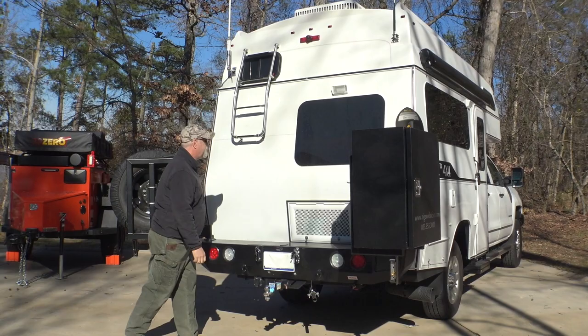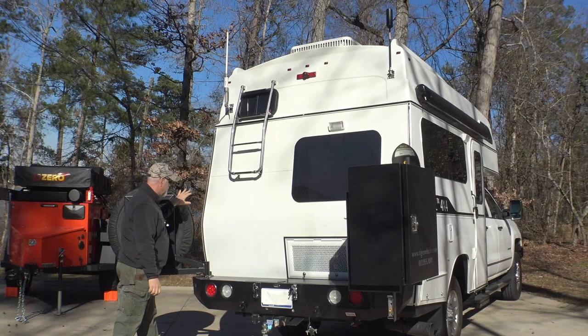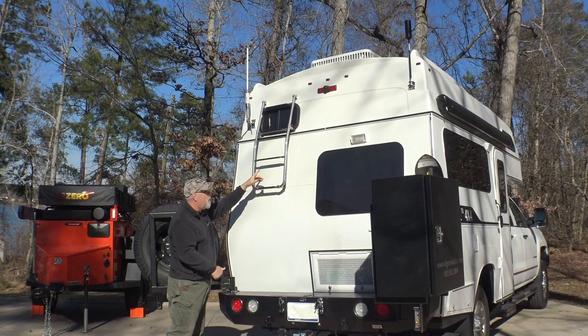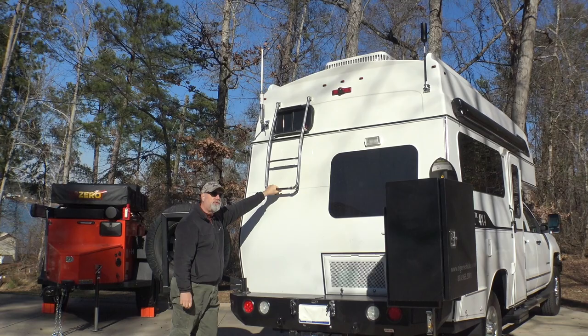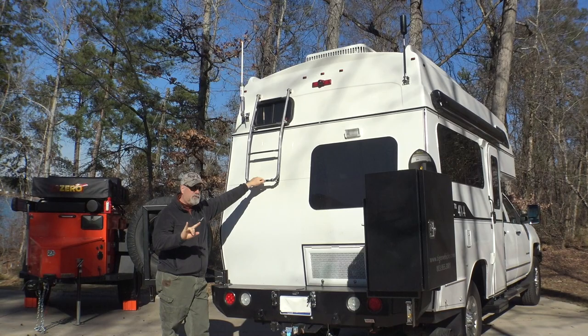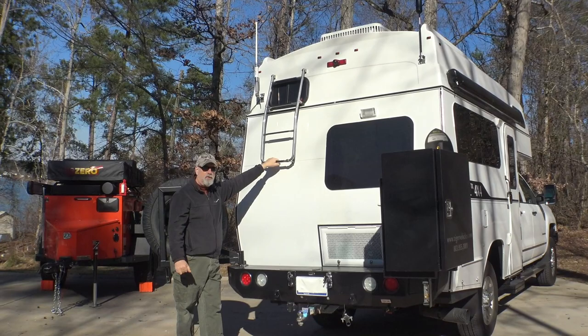Going up the back side of the rig, we have our ladder. Obviously, you have to utilize the spare tire when it's in the closed position as a way to get up through the ladder to the roof. We have two antennas on the vehicle. The one on the left is a cellular signal booster for cell service. The other on the right side is what's known as a WeBoost. It is a Wi-Fi boost antenna. So we have two separate boosters on the truck for either downloading or uploading, depending on what our tasks are at the moment.